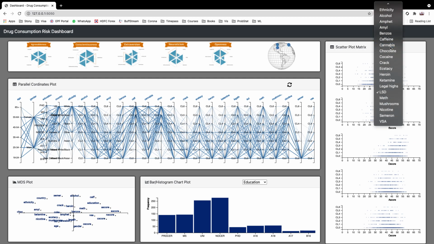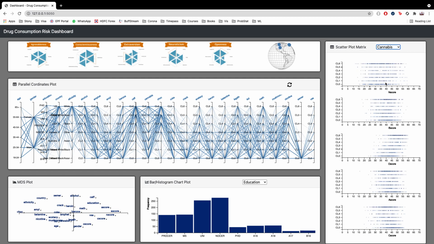If you want to see similar stuff, I'll show the cannabis too. If you see the N score, it's not changing much. So I don't think the people who recently consumed cannabis are that depressed or stressed out. It's just for the sake of fun. The E score is kind of median over here, not changing much. The C score is going to the left. You can see the high concentration is tending to the left. So this is also part of the hedonist group which we mentioned earlier. These are people who generally take it for fun. They're not depressed, but they have a high E score and low C score.